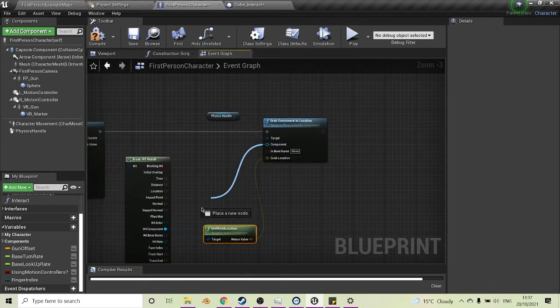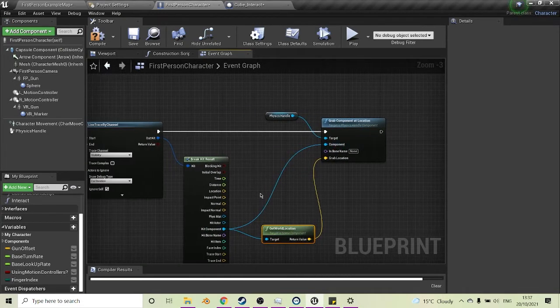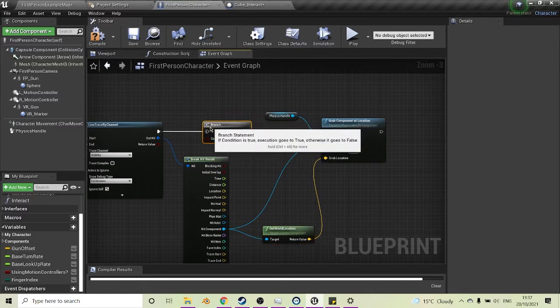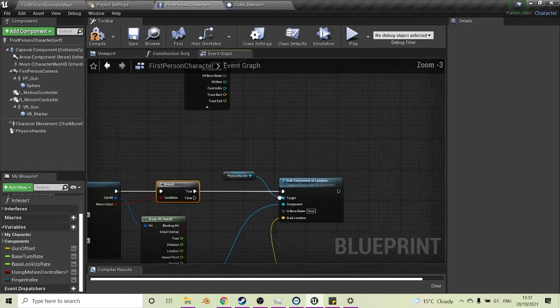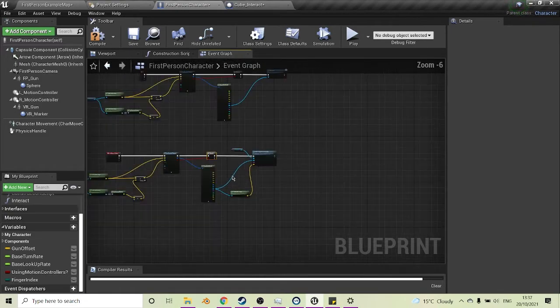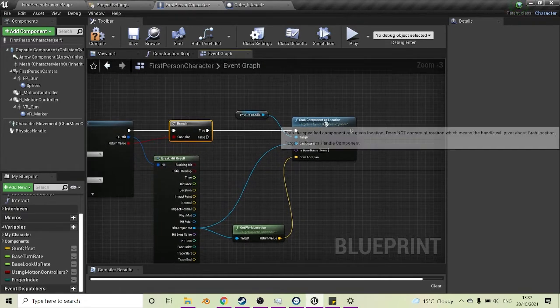The component we're grabbing will also be the one that is being hit by this line trace. We need to add another branch here quickly, just to pop that in there. Go to return value hit, set that to true. So we need to basically tell it that yes, we have hit and we have interacted with this object. So we've got that working now, which is absolutely fine. So when we fire this off, it will grab that component.